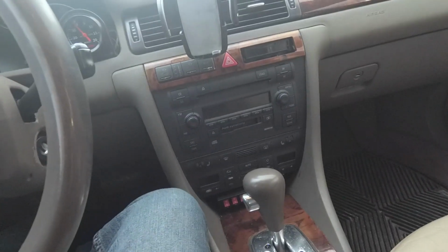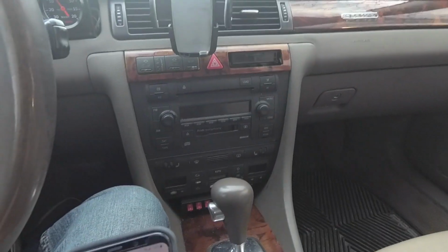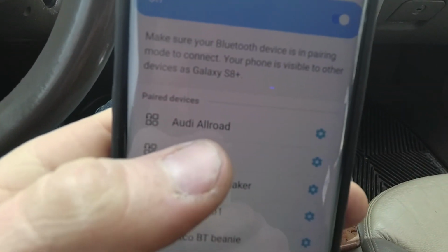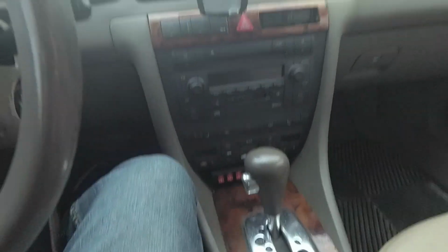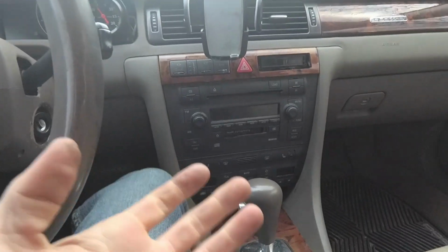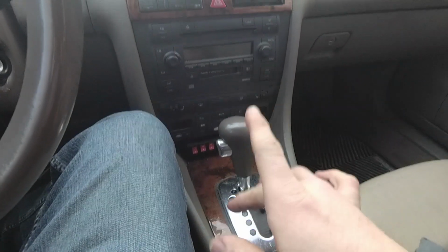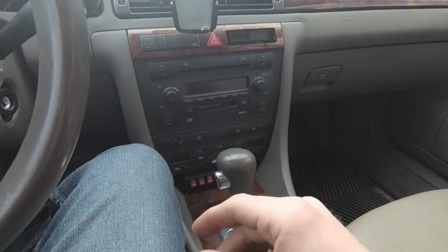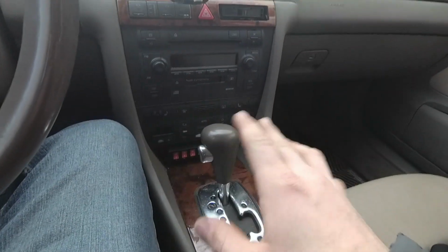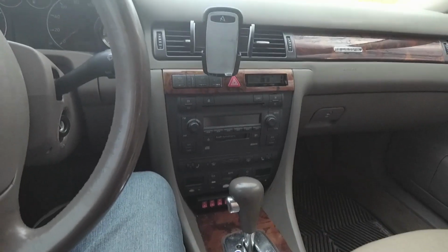One of the more convenient features about these old German cars is that you can actually hook up a Bluetooth module to it if it has a CD changer equipped. Since this was a CD changer car, which I think most of them were, you can see I've got Bluetooth hooked up for it. That's the wrong one, but you can actually hook your phone up to it, and it's super convenient. The module, the one that I found, was about 40 bucks on eBay, and it works well most of the time. Every now and then the phone will just randomly disconnect, but it's very rare. One thing that's consistent about it, though, that sucks, is if you go over about 100 minutes of something, like if you're listening to a 3-hour podcast, when it hits the 100-minute mark, it just disconnects. So that's the only thing I've found annoying about it so far.